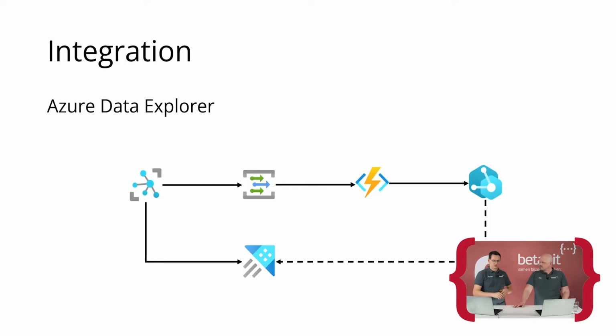Exactly. So what I've done in this case is I set up this setup, what we see here, which is an IoT hub that is outputting data to the event grid, a function, and then into digital twin. That's what we saw before. Yep. And I've set up output from the IoT hub into the ADX. Okay. So that means our ADX is storing every message that is coming in via the IoT hub.